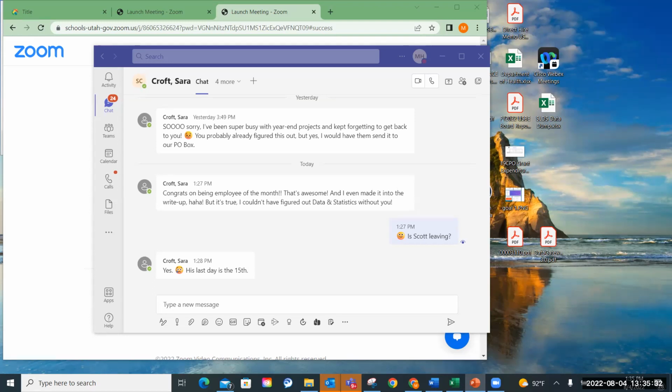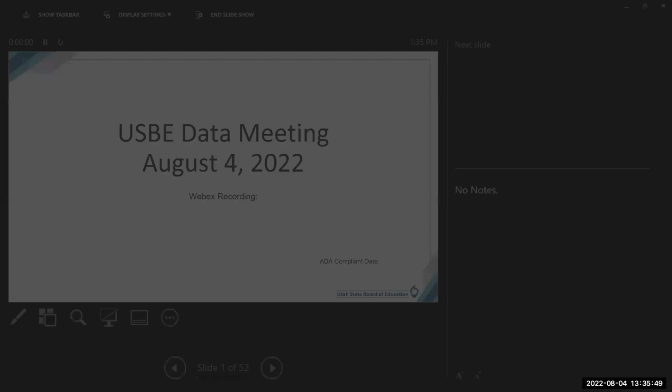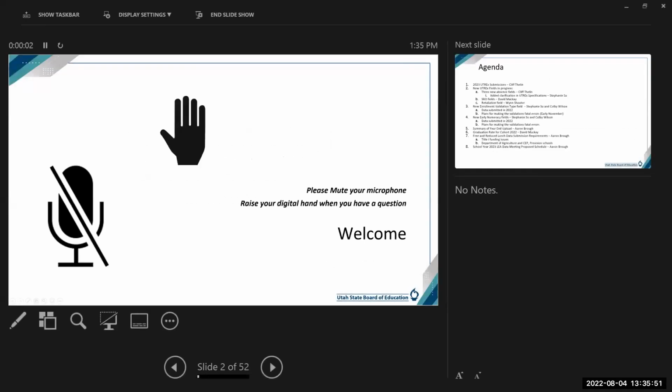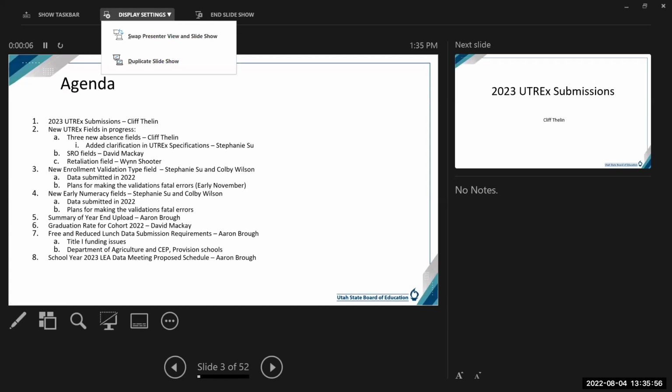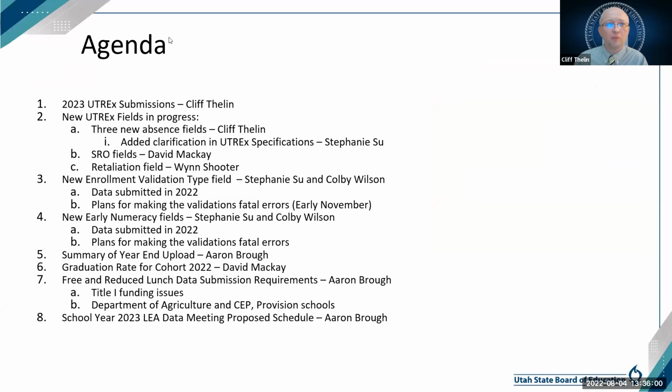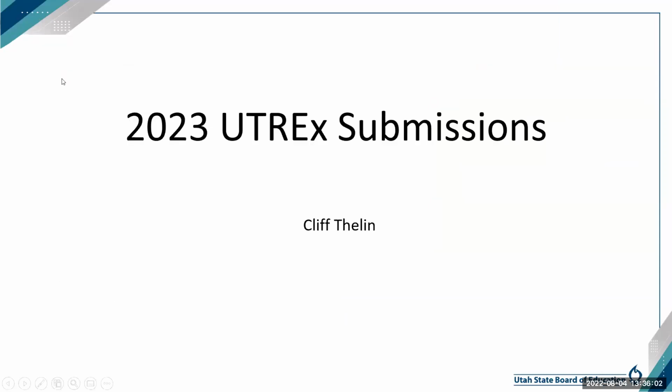Display settings, swap. Bingo, there we go. Thank you.